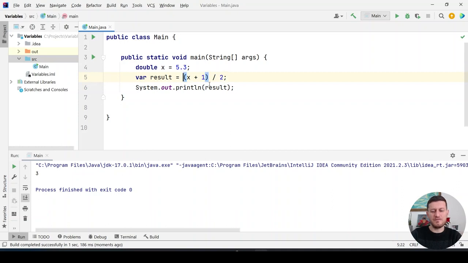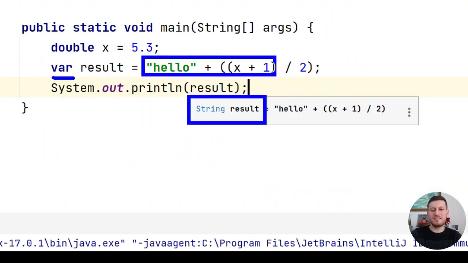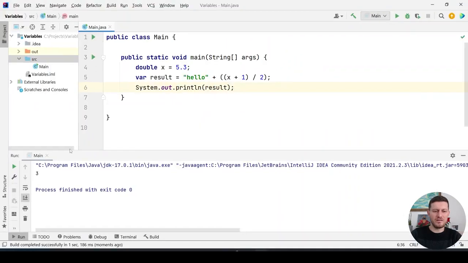For example, if I have hello plus this expression, this part is double, but this part is string, and when we combine string with double, the result will be string. Now result is of type string. It is var, which means take the type from the last part, and this is how expressions work.